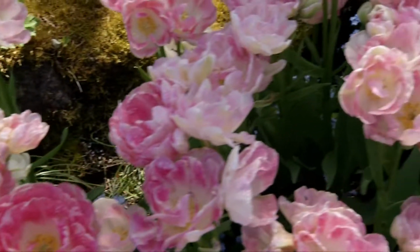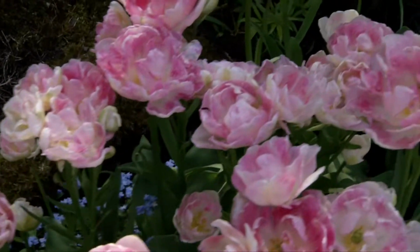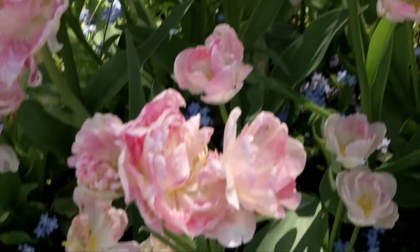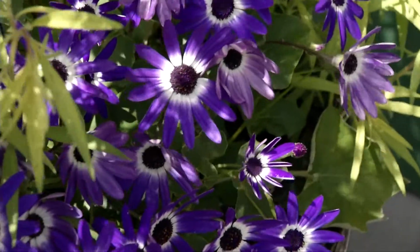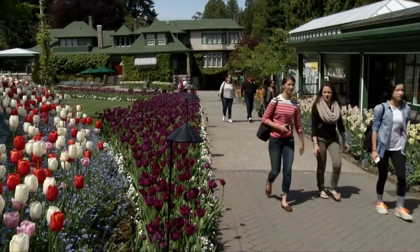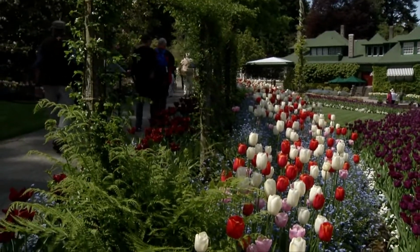It doesn't even look like a tulip, Graham, does it? Oh yeah, they are, and the really interesting thing about these ones is that they're a multi-flowered single stem. So these would be really good in a floral shop to buy, because when you buy by the stem, you end up getting about 4 or 5. So that's a lot better deal. You get a bouquet. If people want to refer to the different things they're seeing, is there a guide? If you really want to know what the variety is, take a digital picture, go into the information center, and our plant ID people can tell you exactly what they are.